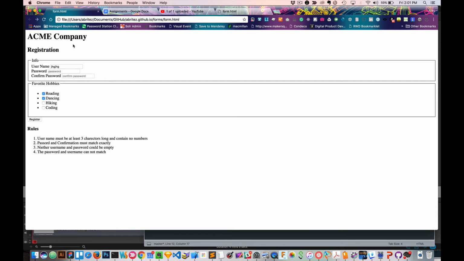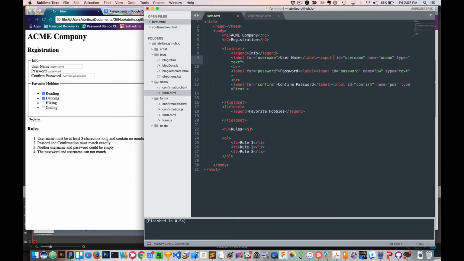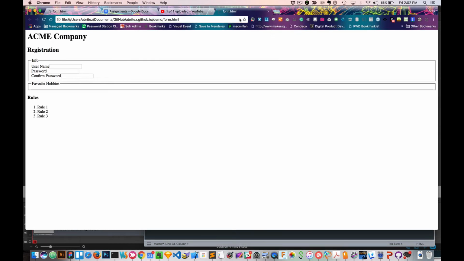All right, let's go back here, and you'll notice that there are things in there. It says username, it says password, it says confirm password, right? To get that in there, you want to go into your input, and there's a placeholder attribute, and you can write a message there, right? So placeholder username, placeholder password, and placeholder confirm password. All right, so we got that. Okay, so that's pretty much done. Let's just make sure, go here, refresh. Okay, we're on a roll there.